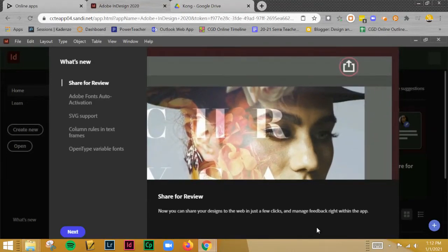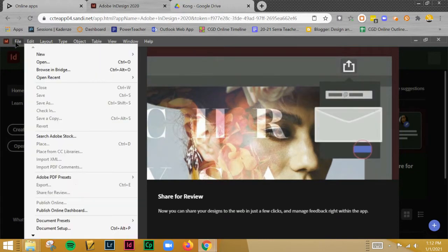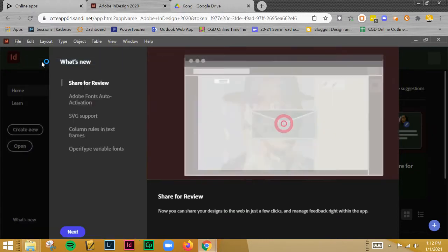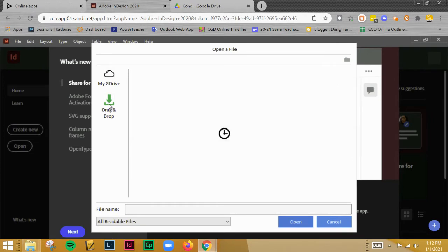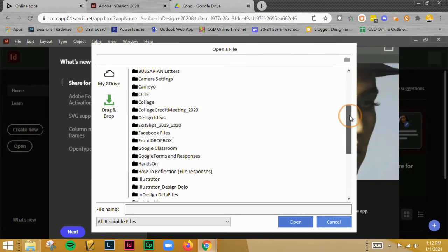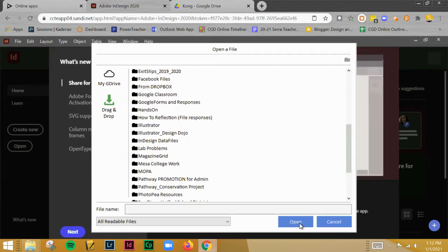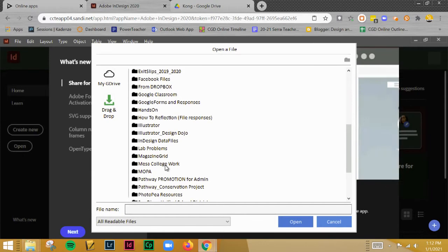Now that you have a copy of the Kong folder saved in your Google Drive or on your computer, what you're going to do is go ahead and open it. I'm going to run the InDesign app through Cameo because I have the 2018 version versus the 2020 version that you have, whether you're using Cameo or your desktop installation of the software. I want to make sure that the interface looks the same, just to minimize the amount of confusion that may come up. So you'll have to be patient with this. It does run a little bit slower.